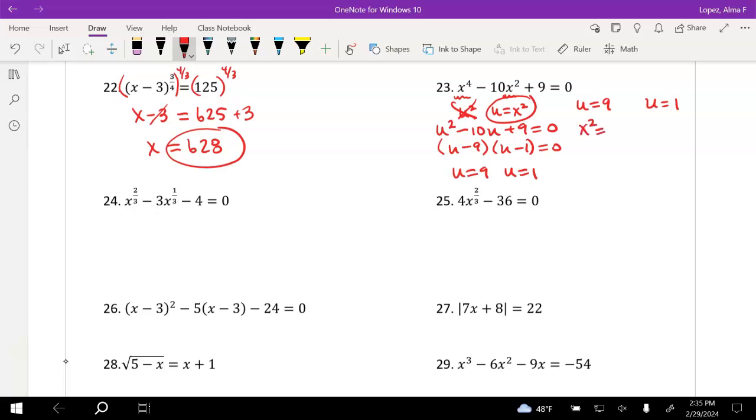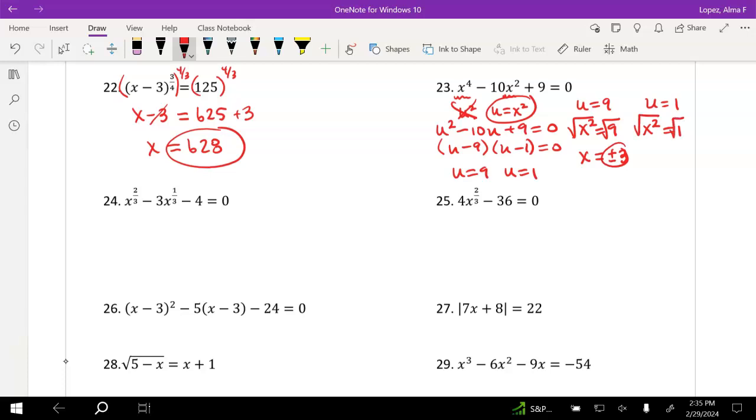So I'm going to get x squared equals 9 when I unsubstitute, and x squared equals 1. Now to solve for x, I'm going to take the square root of both sides because it is a square root method problem. We're going to end up with the square root and the square canceling. We get x. On the other side, because I physically took the square root of both sides, we do get plus and minus, and the square root of 9 is 3. There are two more answers over here.